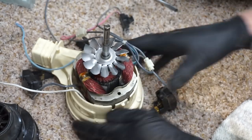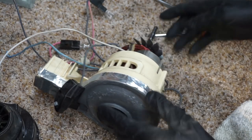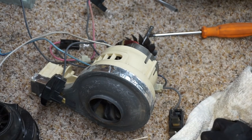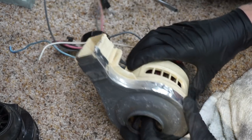Very cool. Very nice. Very high tech for late 70s tech. There was a time when Hoover was one of the prime innovators in this industry. The glass-filled resins in some of this plastic, there's just so many cool things going on. This was an excellent vacuum for its day. I mean, it was hard to beat.